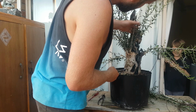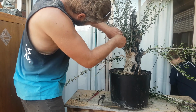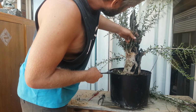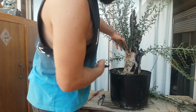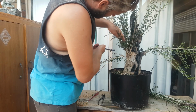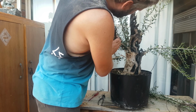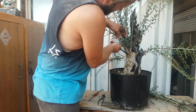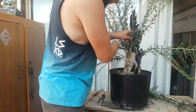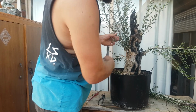Now there's another branch here or here. There's also a big one at the back here. A lot of decisions. The thing is, if I keep one of these, then this one here at the back gets covered up. And the one at the back's reasonably interesting. I'll cut one off, and I'll keep the other one just for the time being. See what happens. See that little one? I'll keep it for the time being.